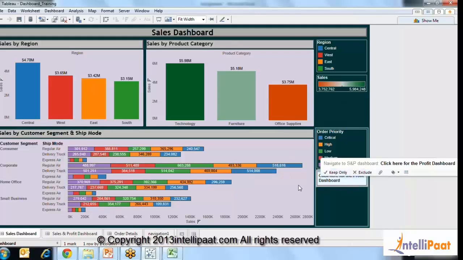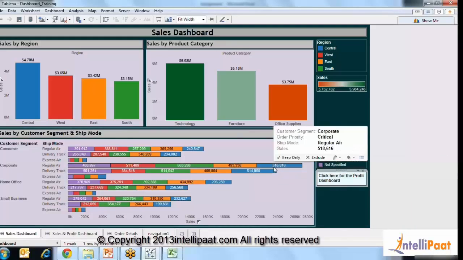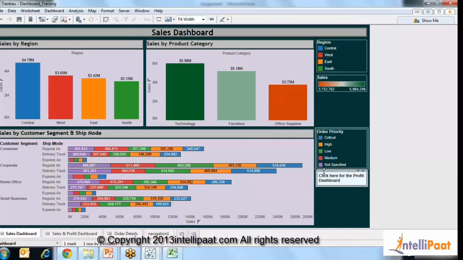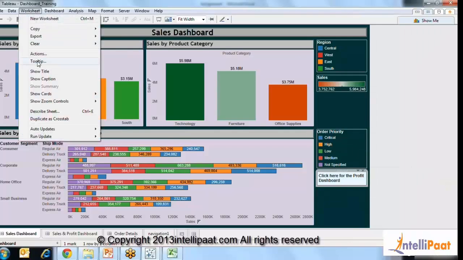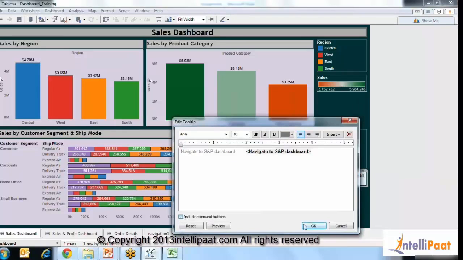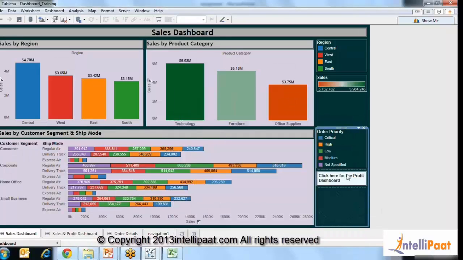And you see now, this is called the tooltip, right? There's a tooltip in every sheet that comes up, but in here you wouldn't want the tooltip to appear because you don't want to show any information other than the users coming and clicking on this. So what we can do is go to the sheet, click on worksheet, tooltips, just remove this information, delete this, say okay. So now you will not get any tooltip when the user hovers on that.